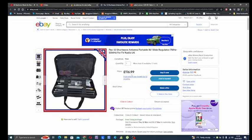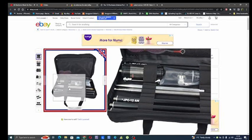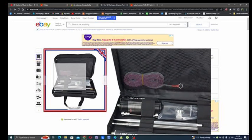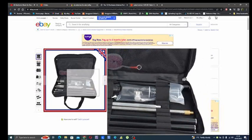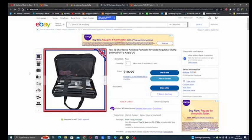I think for that price he must be importing them and selling them on, which you can't blame the lad. But yeah, the Buddistick version of that, they were crap, but they were like 300-500 quid, some of them. The dipole versions, these are the latest thing at the minute, the loaded coil verticals. I made one out of an old silver rod and a coil trap, like an offset, and it works.